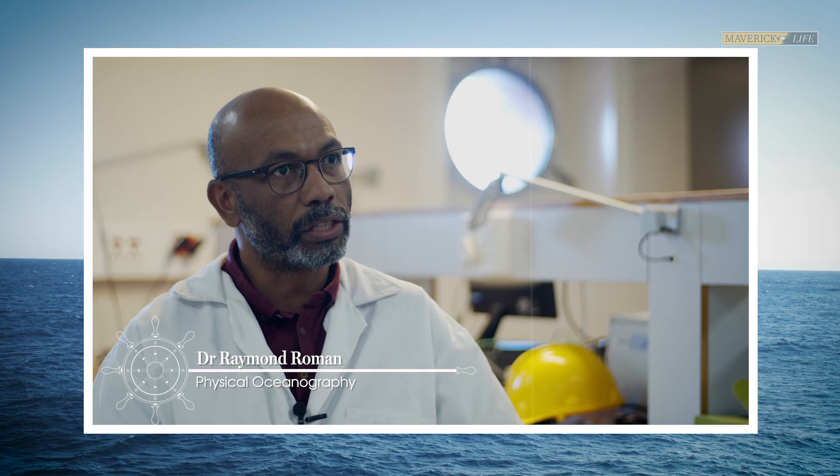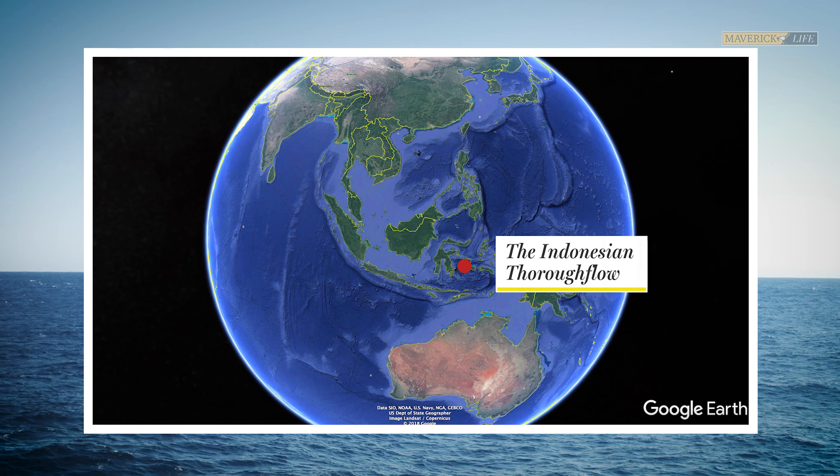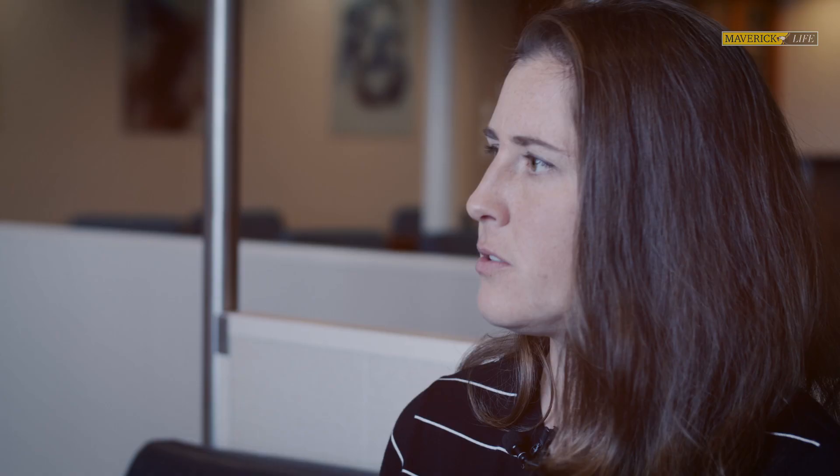Normally, Agulhas Current water is a combination of water masses that come from all over the world. Some of it comes from the Red Sea, sometimes carrying Red Sea water, and some comes through the Indonesian throughflow. It gives us an imprint as to where the water is coming from, and long term you can look at it in terms of climate and any changes that take place. Climate change is of course a global problem, but specific regions will experience it differently because of local drivers of climate. The Agulhas Current is one of those drivers in South Africa, and part of the reason we're monitoring it is to see if it's changing and what consequences that will have locally.